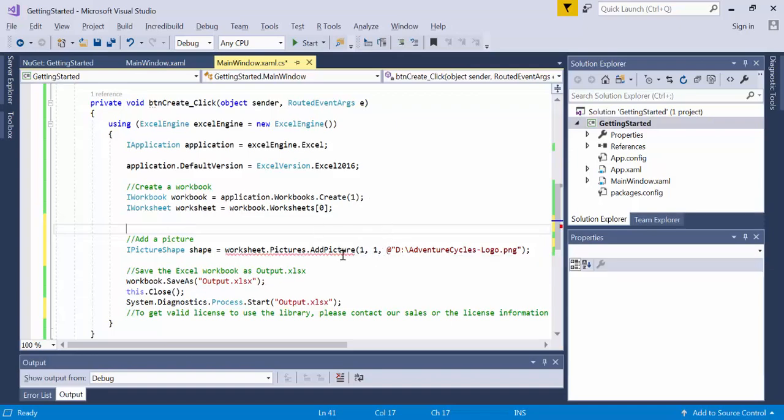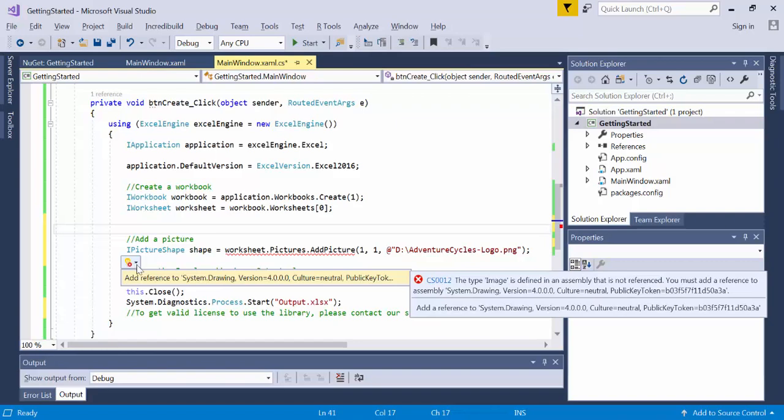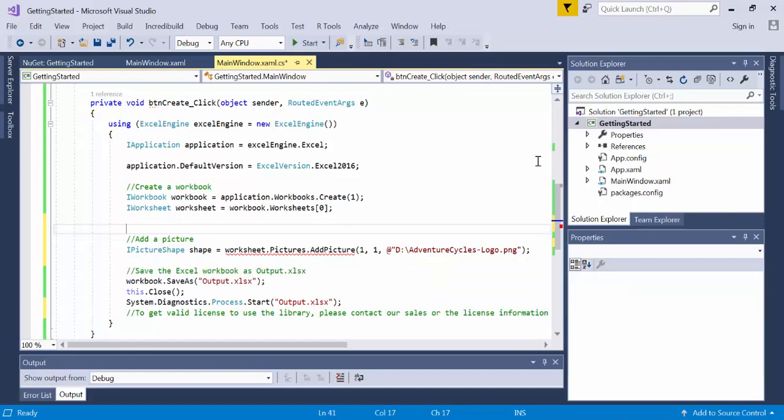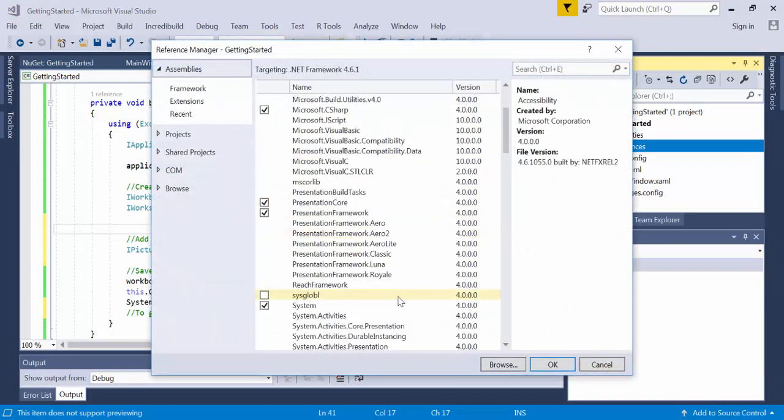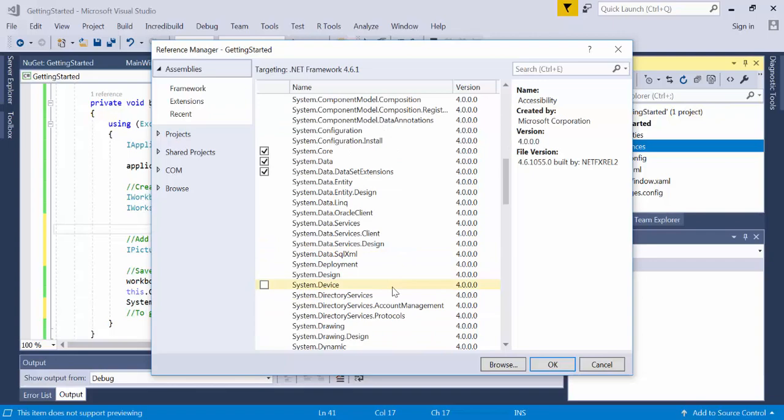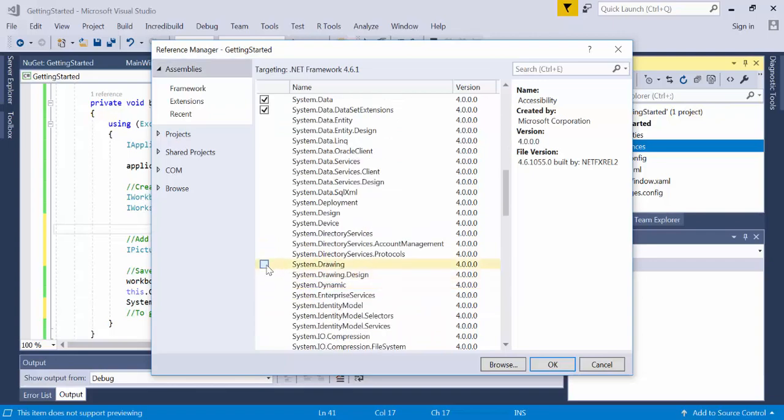Here if we find an error, we can resolve it by referring System.Drawing to the project, for which we are going to add the reference. And add System.Drawing to the project.